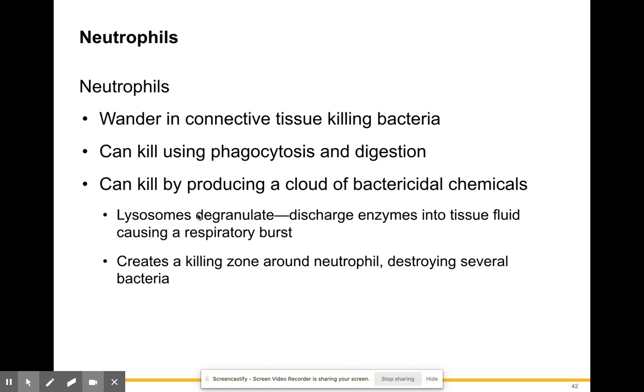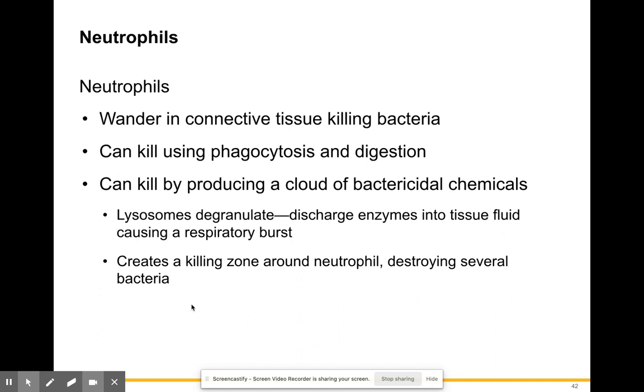If you think about this lysosome, think about it like a Tupperware container that's full of, you know, acid, right? And if that acid touches anything, it's going to cause whatever it touches to degrade or break down. What the lysosome, or that Rubbermaid container, does is it degrades on activation. The cell wants that container to degrade in order to release the contents inside. So that's what a neutrophil will do. It will open up the Rubbermaid container, releasing the enzymes inside, which will help digest the bacteria that it has phagocytized or engulfed.